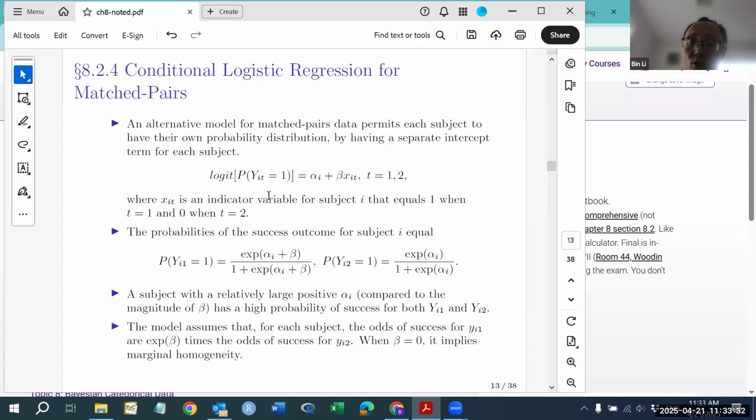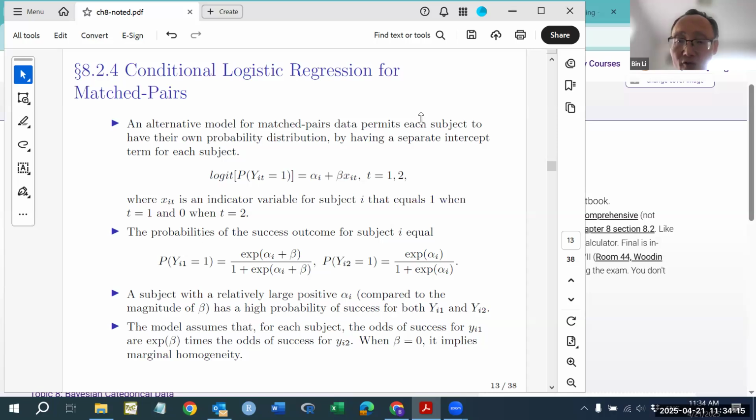Okay, so then we can do it through the randomized, through the mixed effect models. So for each subject we have a model. Here we use the logit link, and t is the index for question 1 and 2, and i is the index for the subject. We have 1,144 subjects, right? So that's the i's. The logit equals alpha_i plus beta x_it.